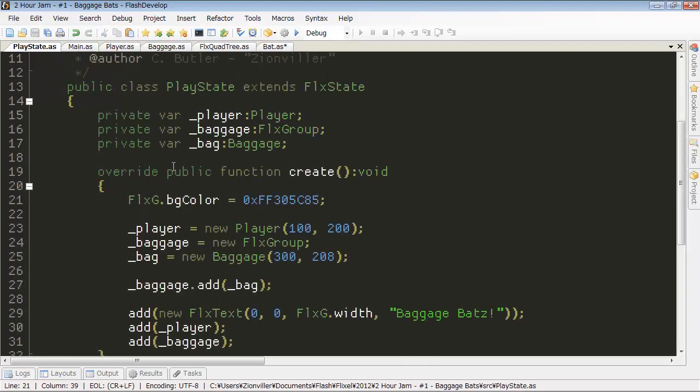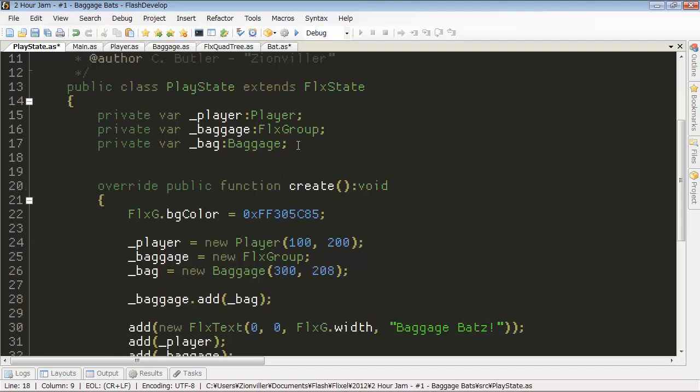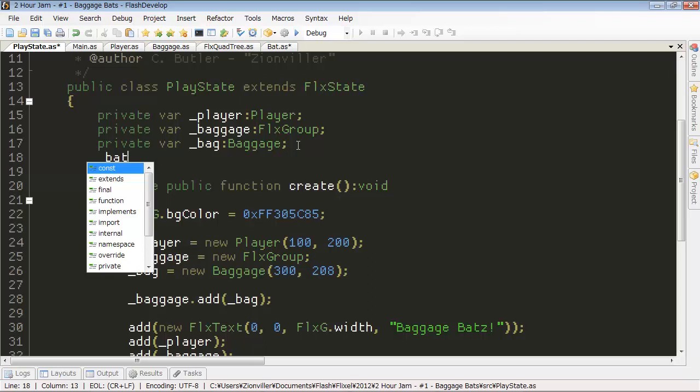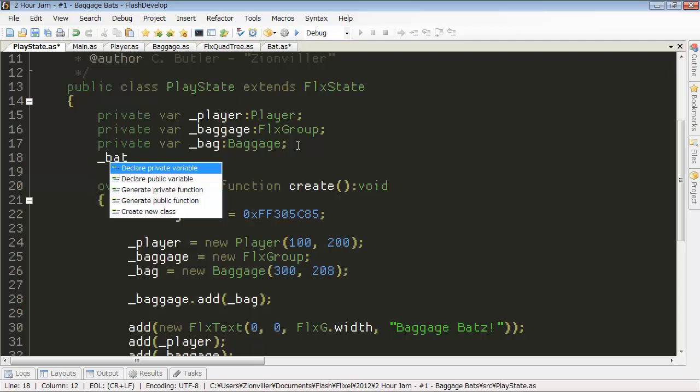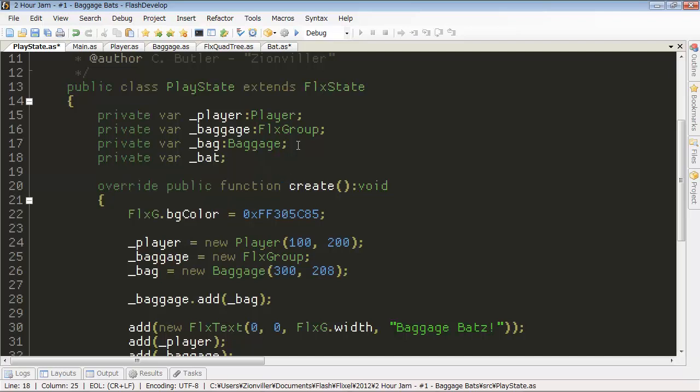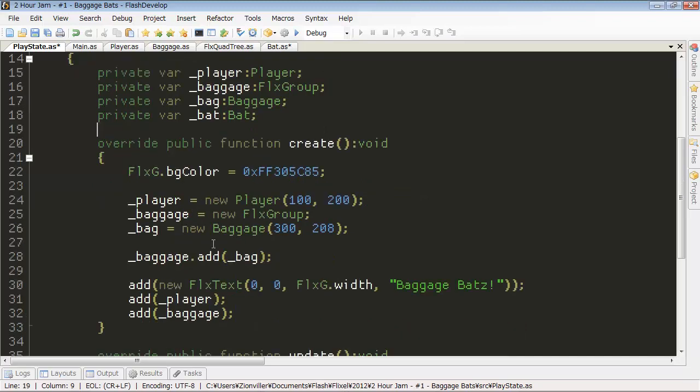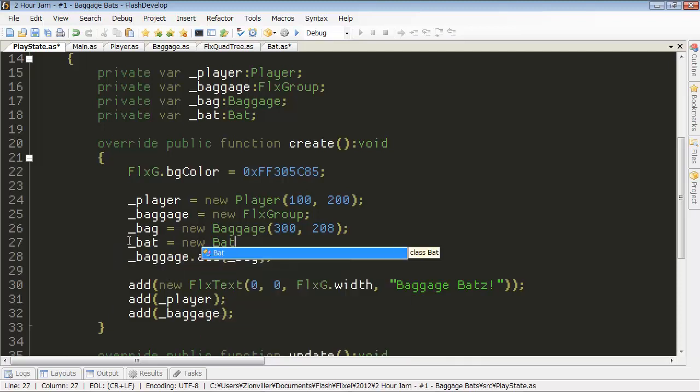So we'll go to the play state and let's make a bat. Declare, let's see, be a bat. Okay, and let's make bat. Oops, underscore bat equals new bat. And let's put them just above the bag. So it's at 300.